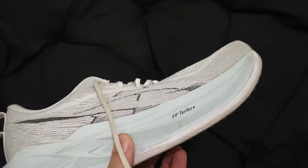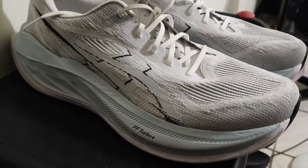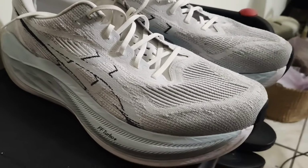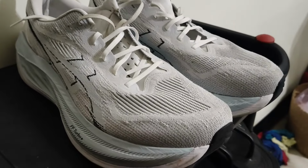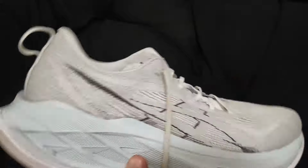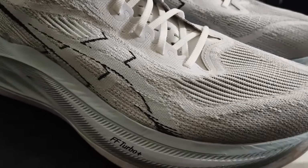I thought, okay, that's cool. Just the thickness of them was very apparent. So I went for my first run, and they were just very stiff, noisy, clunky, but light. And I was able to go pretty fast with them for the effort I was putting in, but they just felt weird. They didn't feel particularly fun. It was just a strange feeling to have such a large shoe on my foot and be so light and be so clunky. It was like, these are so big. I just felt like I had these giant things catching the air, but I was able to turn over pretty quickly. It was just confusing.